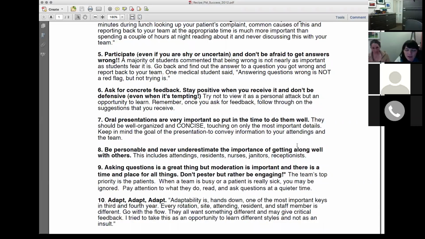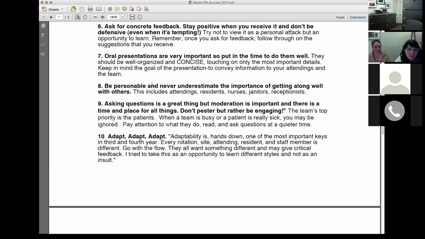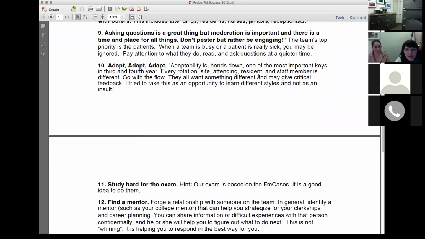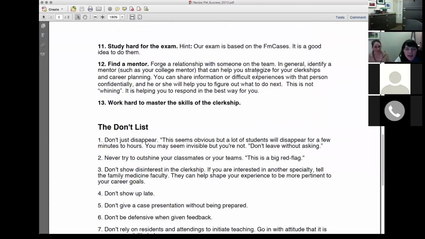Be good to everybody on the team, and that includes people who aren't just doctors. I think sometimes people take for granted the good nature of support staff in particular. Nothing would work without the support staff, so make sure you're really nice to them, and try to be adaptable. There's a little more to this, but one other thing I would say is finding a mentor is really important.